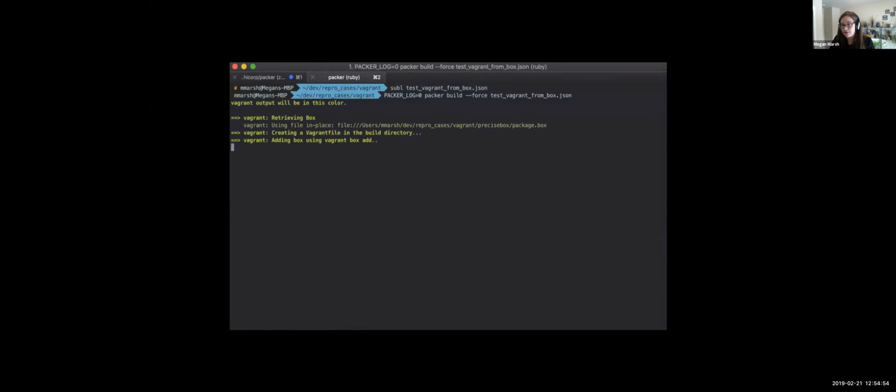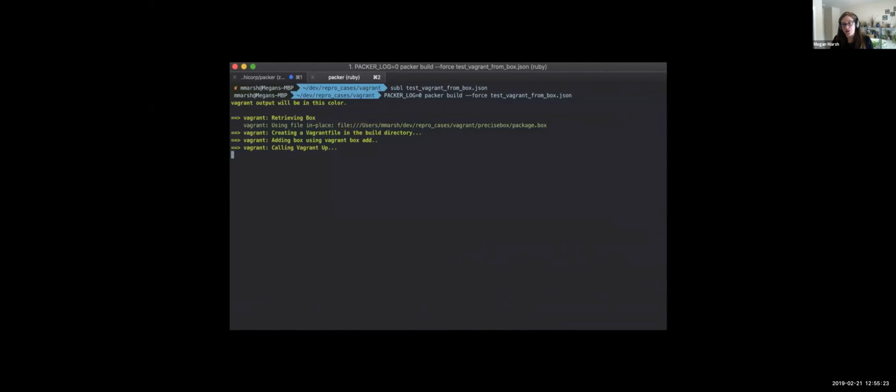Now you'll notice that we're just running through steps that we're calling out to Vagrant directly. Packer isn't unpacking a Vagrant box and running it on some other builder. We're wrapping Vagrant itself and calling Vagrant so that Vagrant can do what it does best, which is manage the VM, and Packer can focus on what it does best, which is provisioning. This does mean that if you want to open up a Vagrant box and then launch it with VMware or something, you're probably still going to be best served by a wrapper script.